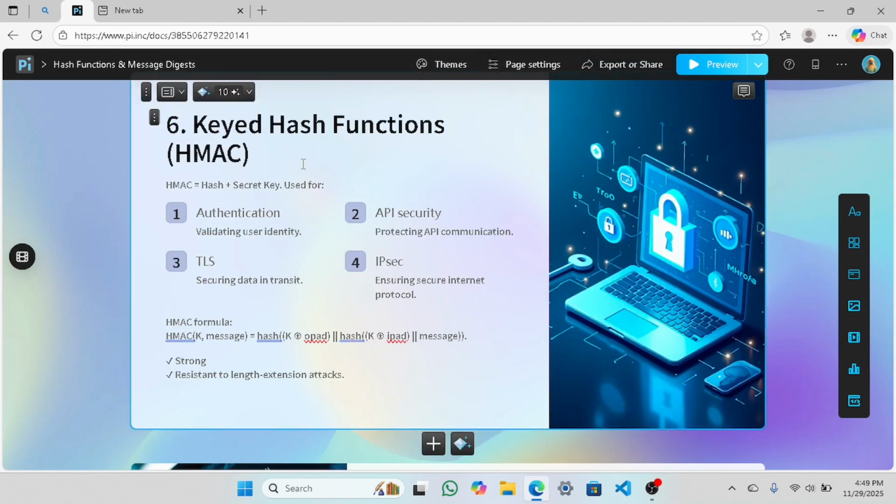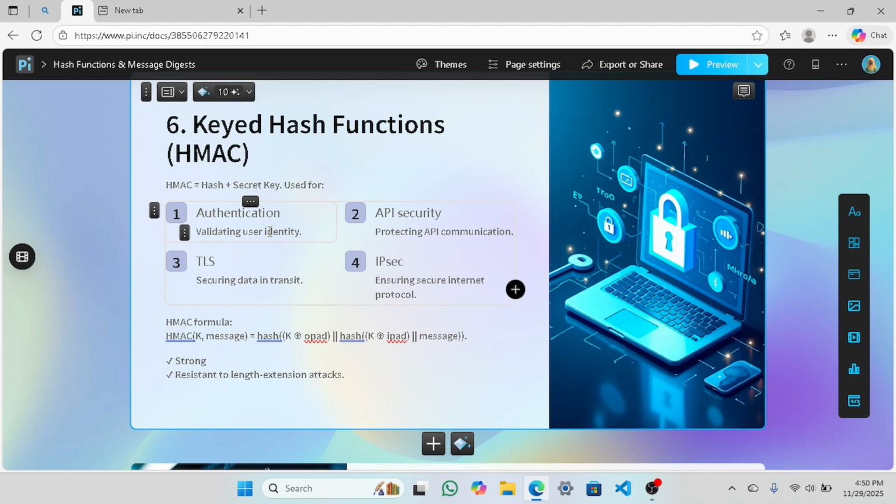Now we'll see some keyed hash functions. HMAC. I have made a dedicated video on HMAC. If you didn't watch that video, please go and check it. HMAC is a hash plus a secret key. In a simple way, I will give an overview here. Uses: authentication, API security.